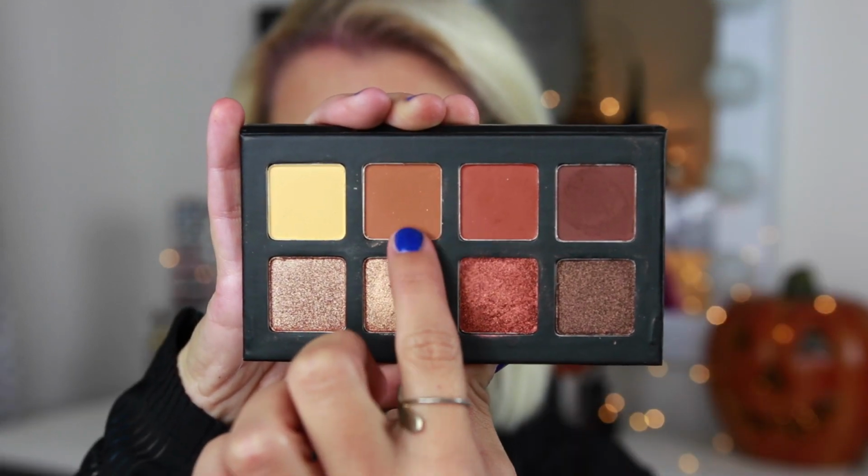Taking the Morphe palette in Copper Popper, we're going to be using that color as our transition shade.